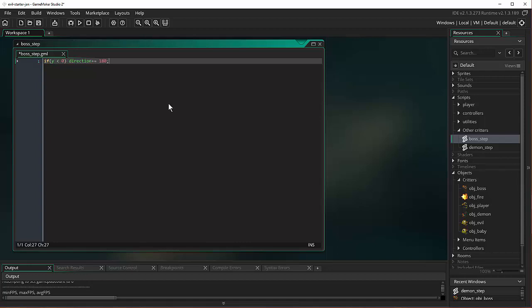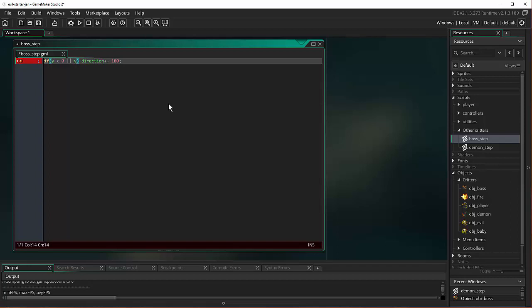So if we want to use this if statement, but we want to check to see if the y position of our boss is less than 0, meaning it's at the top of the screen, or if it's the bottom of the screen, in either case we want to switch directions, then we're going to use this little symbol, which means or, and we're going to check for something else.